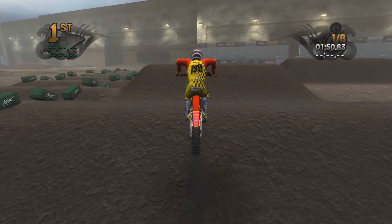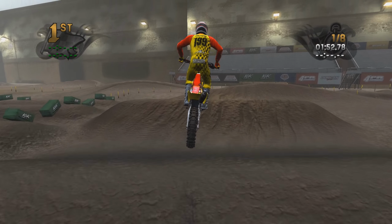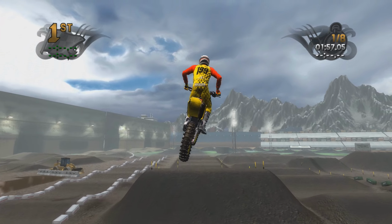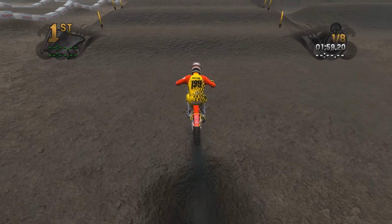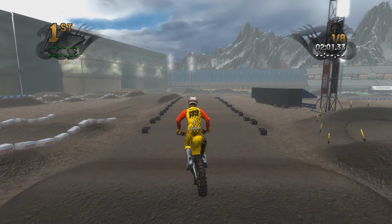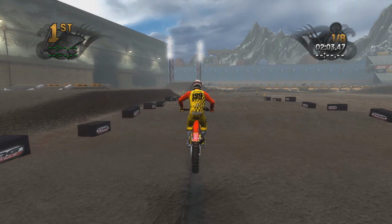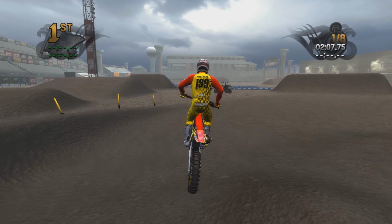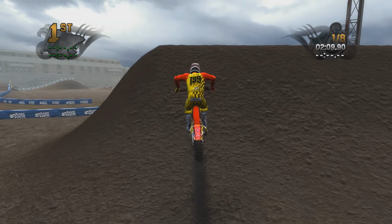And then I was letting off for the double-double. I felt like that was better. You could triple, almost quad out, but I never was able to really get that quad. This section was pretty easy. Now, there's this big double, like this huge double. Actually, there's two almost back-to-back doubles coming up here. And this one is easier.